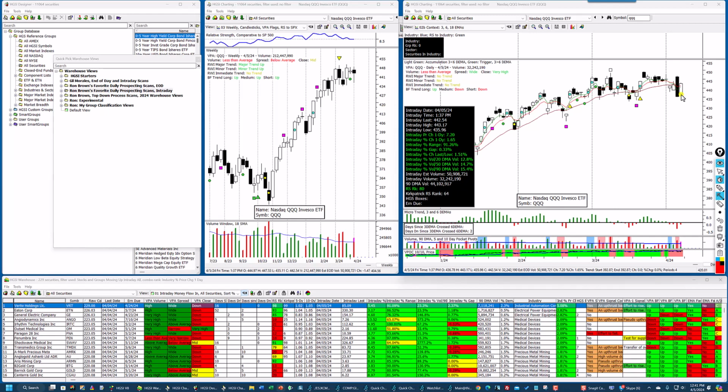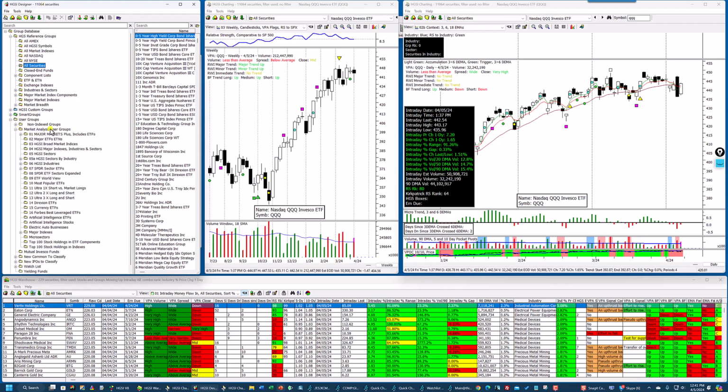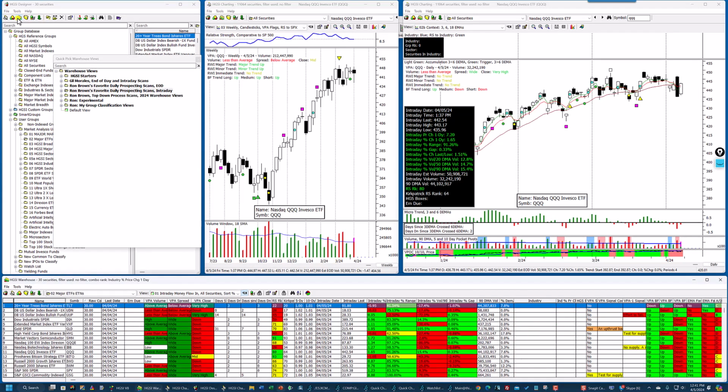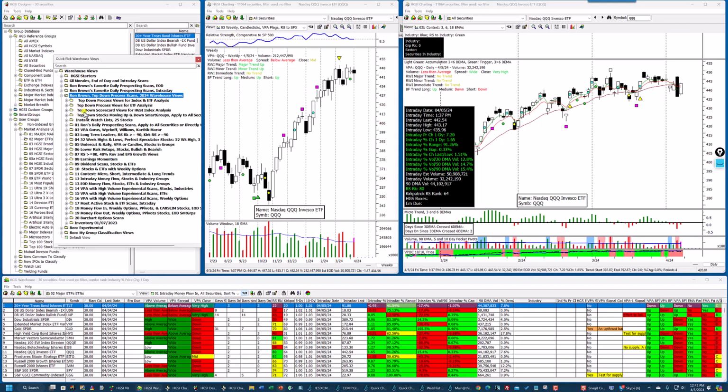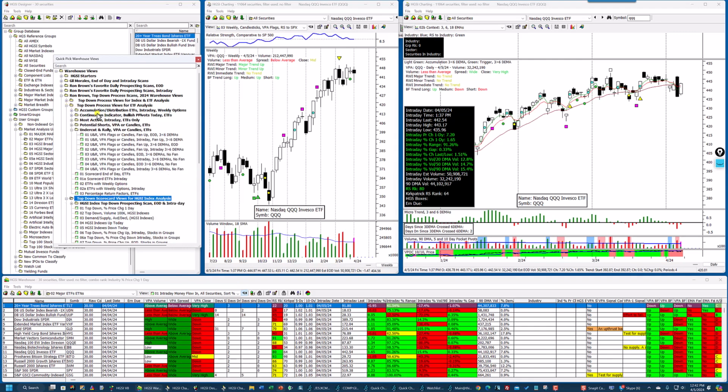We want to really see what the market structure is intraday, and I've got some scans which are going to help us there. First of all, I'm going to go into my designer. I'm going to go to the user groups, the market analysis user groups, and then the major ETFs and ETNs. I'm going to click through to the warehouse, and then I need to go into my top-down process scans, 2024 warehouse views, and go into the scorecard views. This is the one I want: Top-down process for ETF analysis.